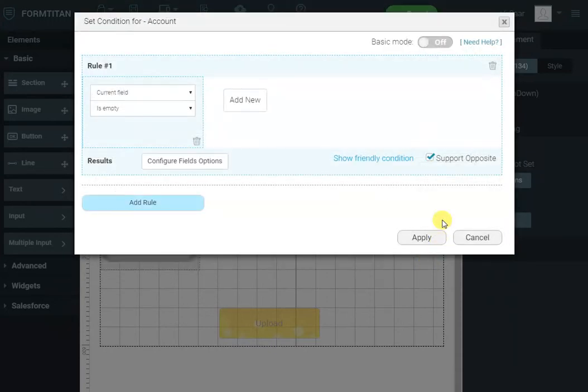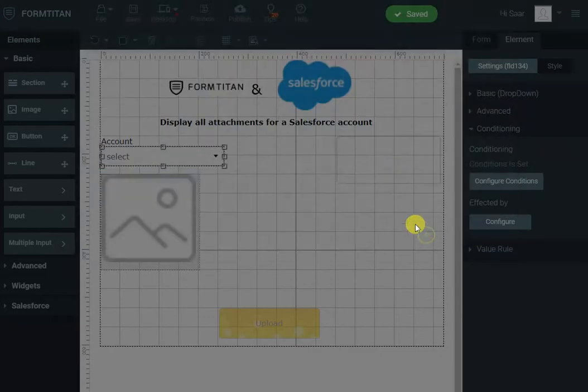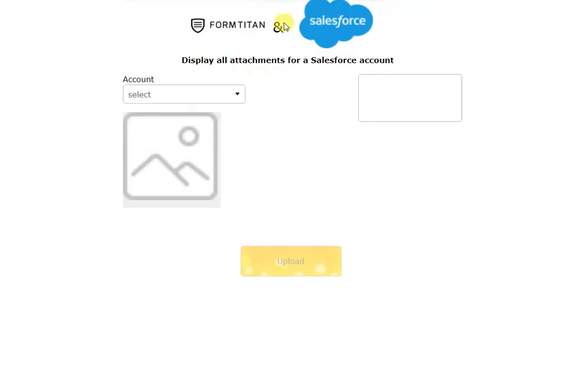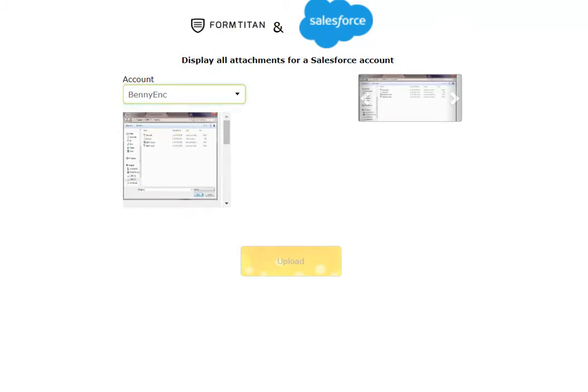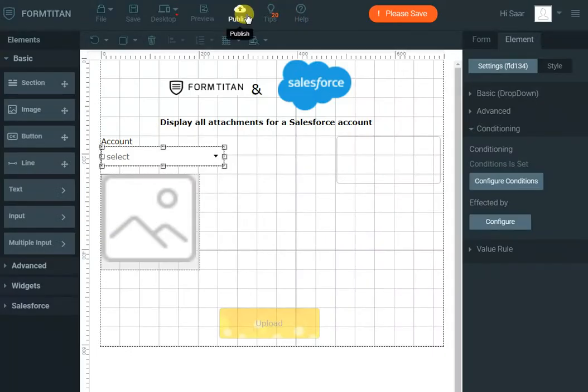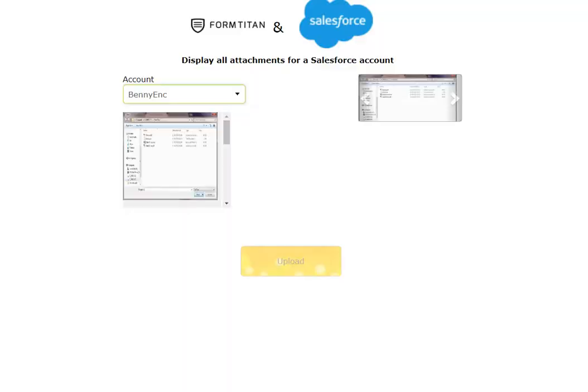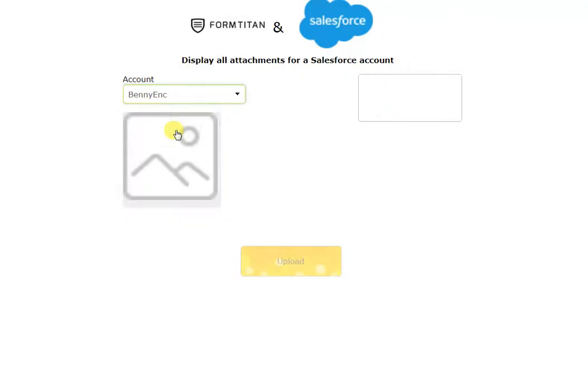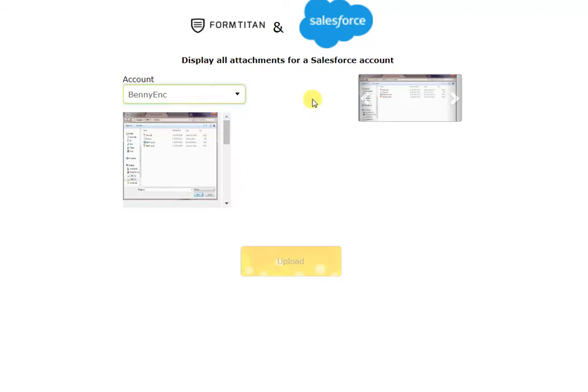Because I've got support opposite, it will show them when it's not empty. So let's see. It's good to publish first. Now they're not shown, and now they're shown. That's how simple it is.